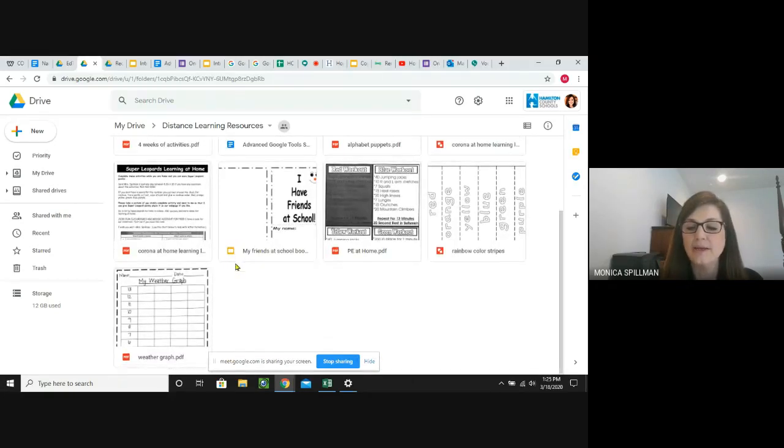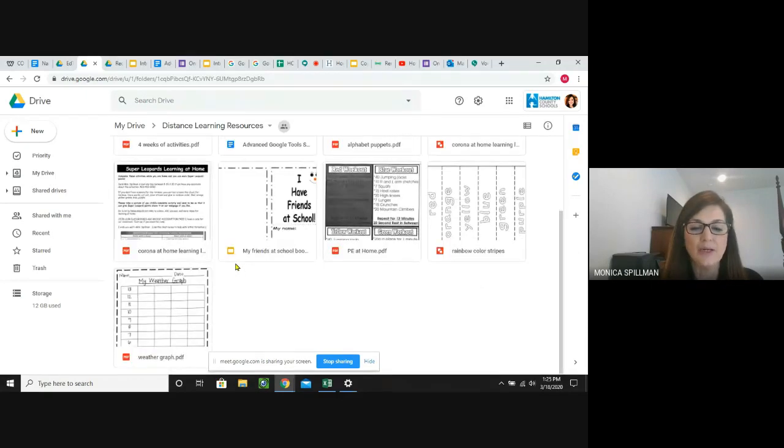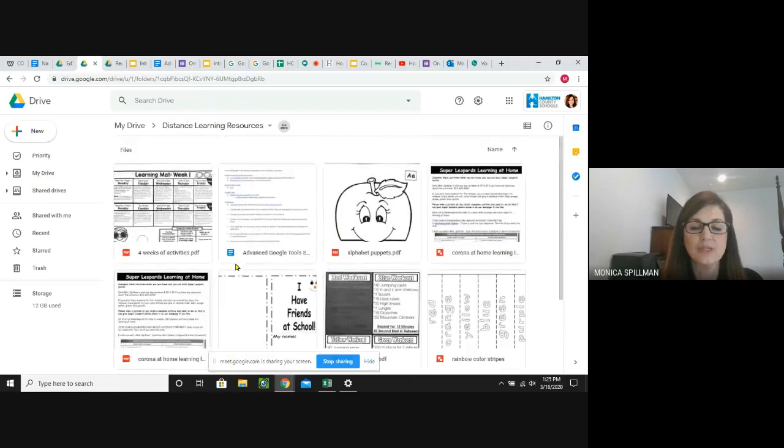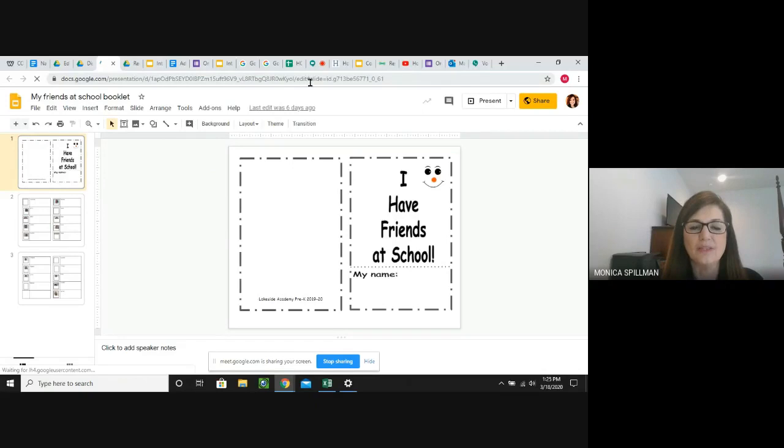As I create something that just needs to be one item, where I'm not trying to make several things or several pages at a time, then I do a drawing. But I really like to use Google Slides for things that are going to be several pages. Think of it like an ebook almost.